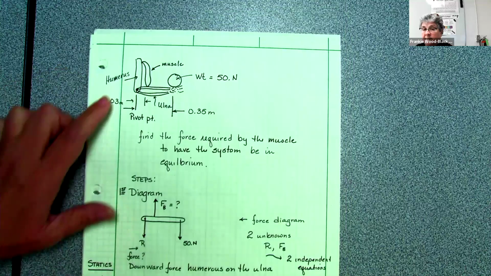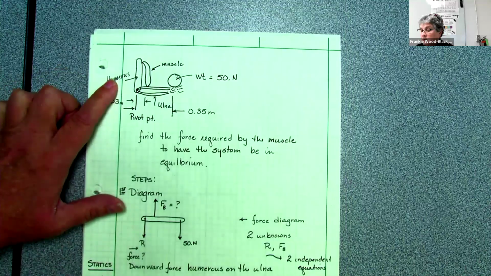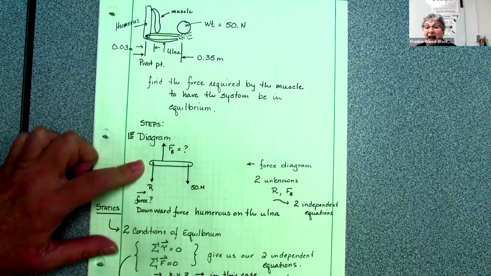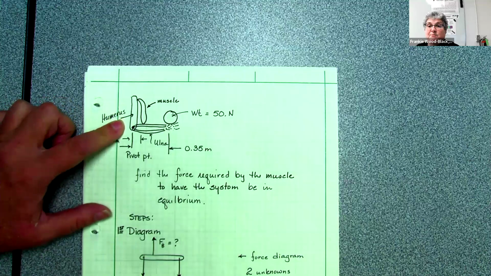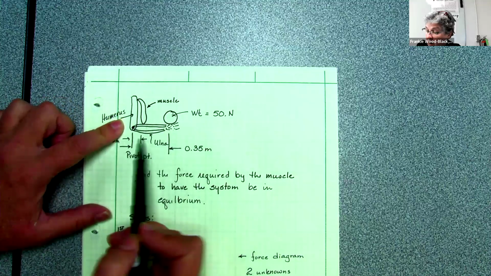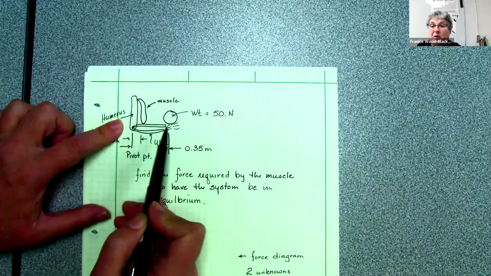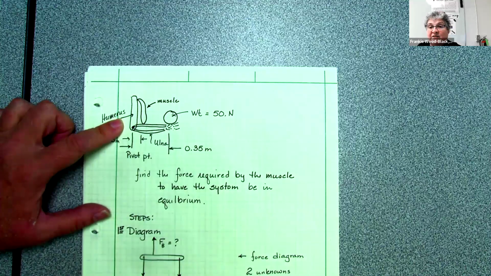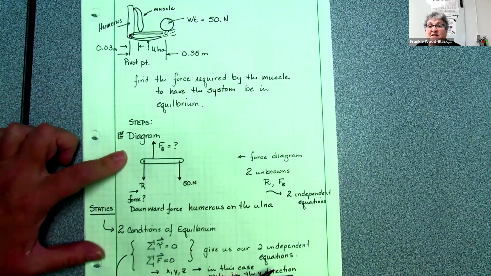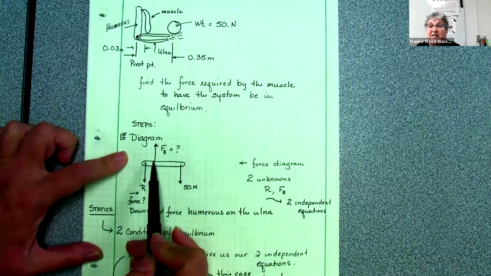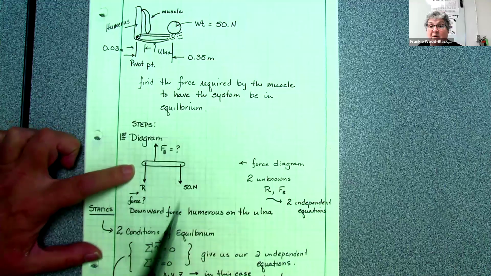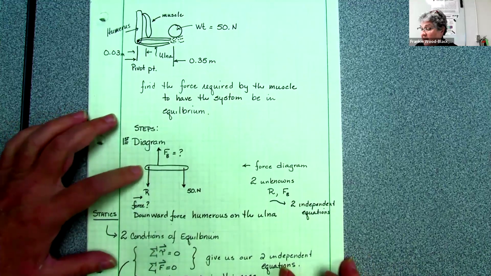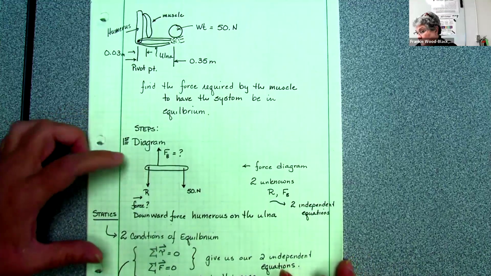Now you understand why I say I hate biology. Biology has too many variables, because a physicist is going to simplify this system into 3 spots, right? Well, we know the system is more complex than that, right? We're disregarding this whole bone right here, or disregarding that. We're disregarding all of those tendons and everything else. And we're just going to make some assumptions that we're looking at the force required by the bicep to hold this system up. Okay. And that's kind of an interesting analysis that we have to deal with.